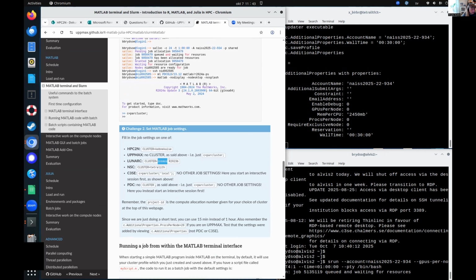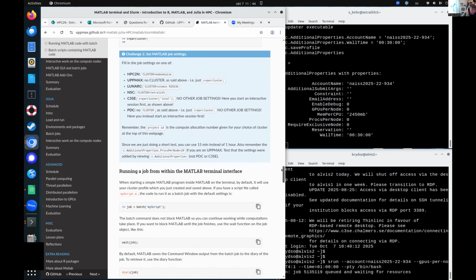In LUNARC, you write Cosmos, and probably this depends on the MATLAB version. I think I was using 2023b when I made this example. Here we say Tetralith, like I just did, and the others, one is local and one you just say parcluster. Since this is a short test, you can just ask for 15 minutes instead of an hour. I asked for 30 minutes here.